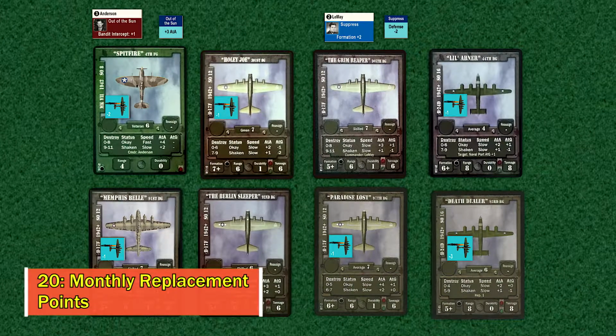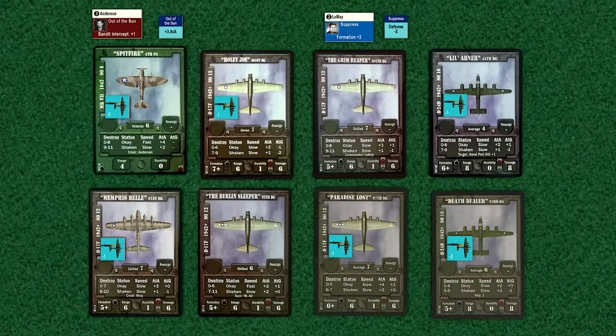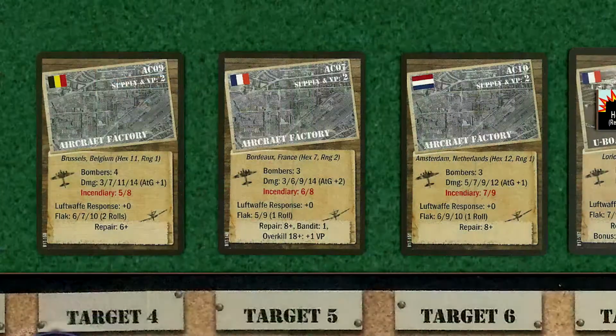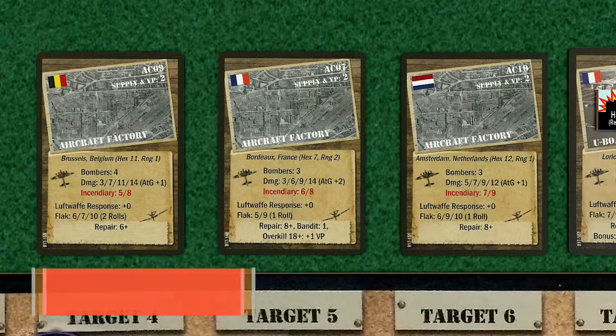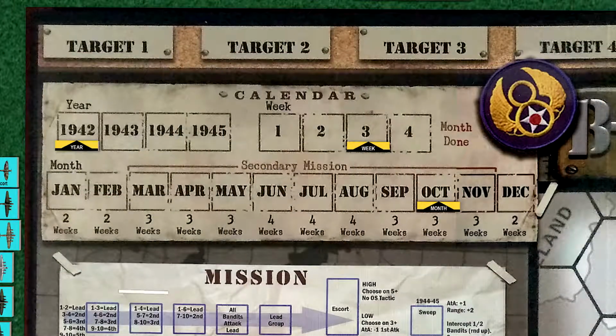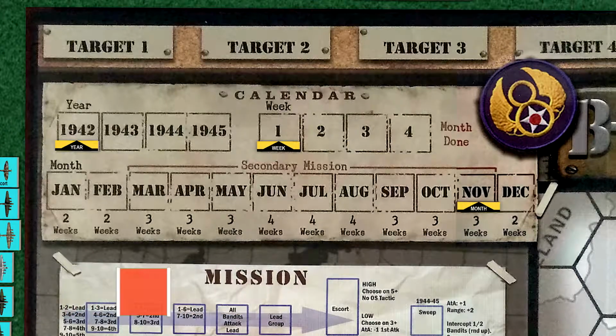Our monthly replacement segment is next, and we are allowed 12 replacement points for this campaign. Adding up all of our damage markers gives us 9 points, and all of our damaged groups are back to full strength. There were no destroyed aircraft factories to build this month, so we move on to our final segment, adjusting the campaign timeline. We move our markers to the beginning of November, and with that, we complete our end-of-the-month steps.